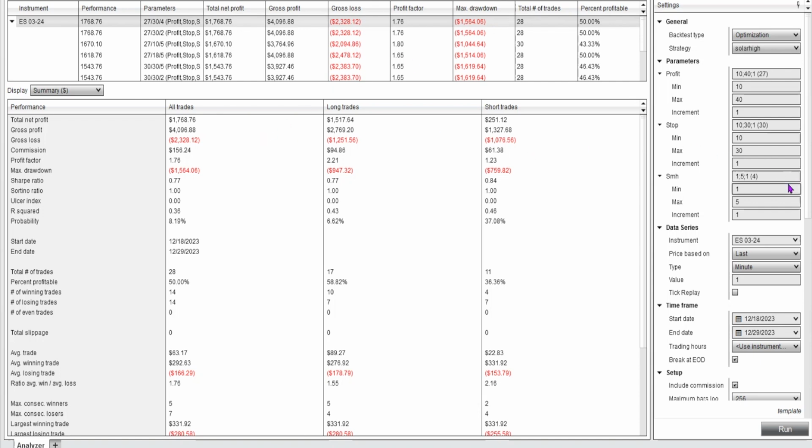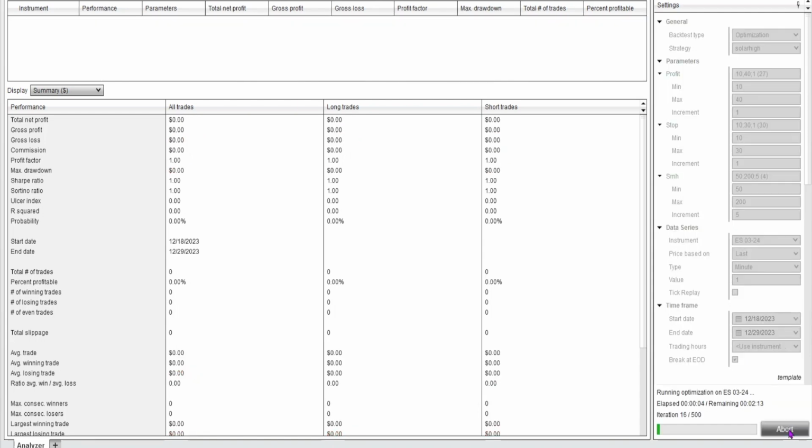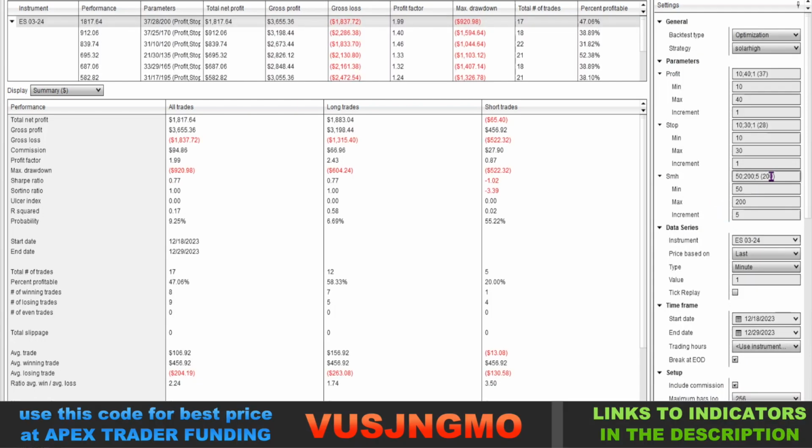So filtering out the solar wind with the higher time frame is seemingly a good option. I run that test again. It'll be slightly different because it's not running every single test. It's doing the genetic. It's only running like a few options instead of every single option possible. So yeah, with a 200 SMA filtering out the trades, our drawdown was much less, only 900 bucks. Right around 50% profitable, 1,800 bucks. That's after commissions. Only took 17 trades.